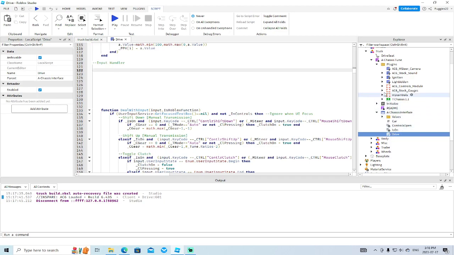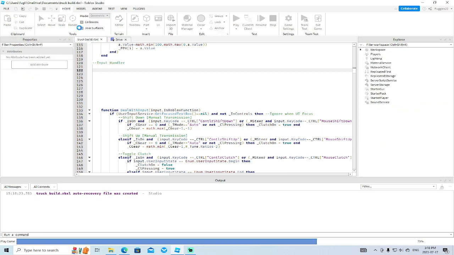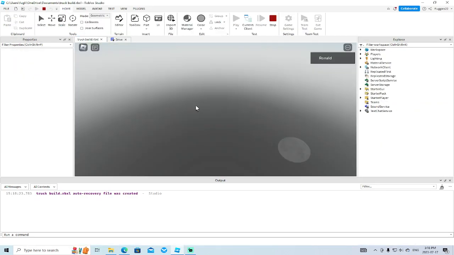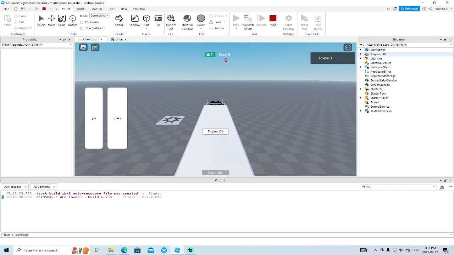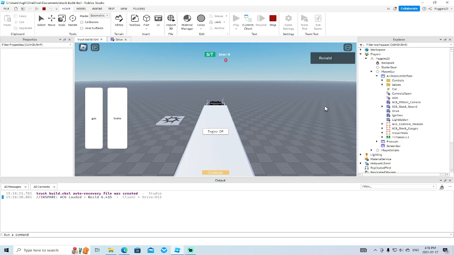It's going to be a little different. We could physically find the button here by going through the files, but let me see if I can explain this. As you can see, what gets cloned to the player is different than how we view it inside the folder. You see it has the interface, and then everything is cloned into the interface. So we have my controls here.